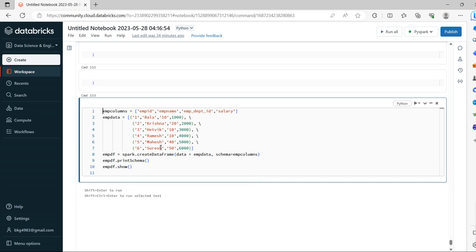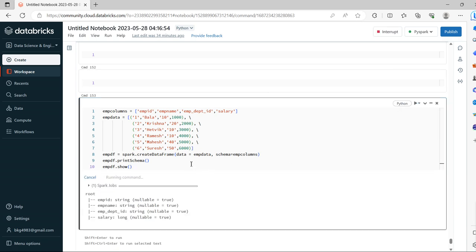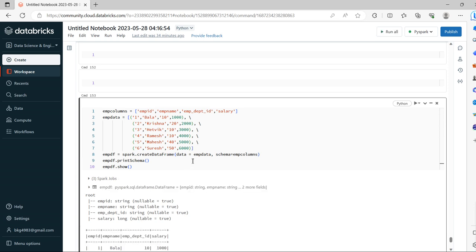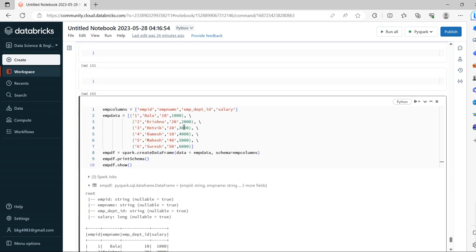We will see the schema also. Let's run and see. We are able to create the employee table using four attributes: employee id, employee name, employee department id, and salary.